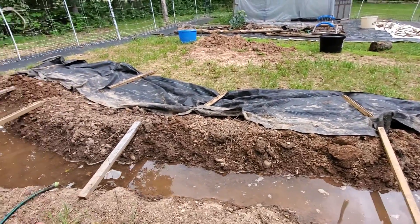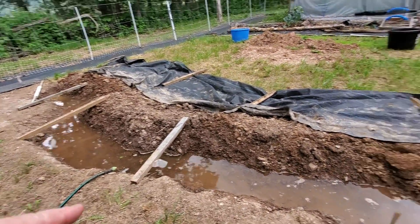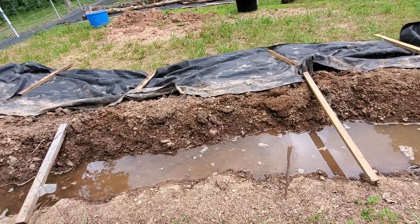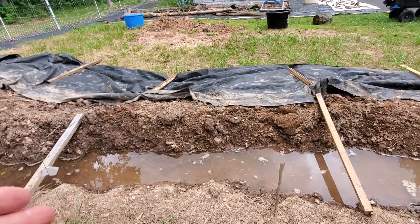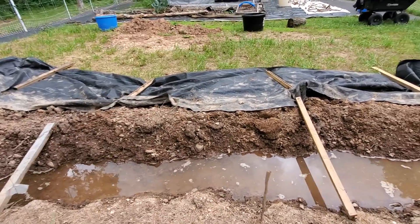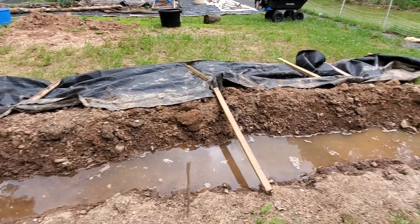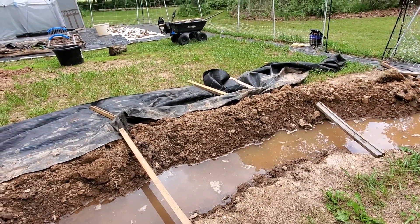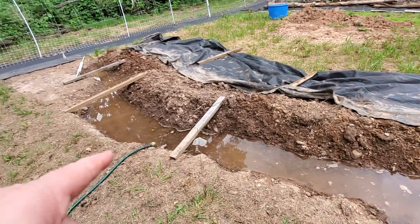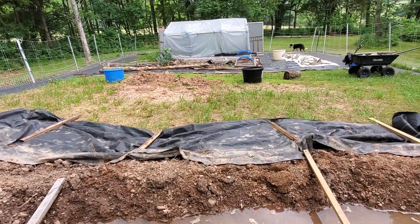I'm done — I'm going to turn the water off and do a video check. This swell is roughly 24 feet long, about a foot wide in some places a little more, and below ground level it's about a foot deep on the hill side. On the mounded side it's closer to two feet deep. I'm going to go measure how much water I let out of my 500-gallon container, because that'll tell me how much water fills in here as it filters down.